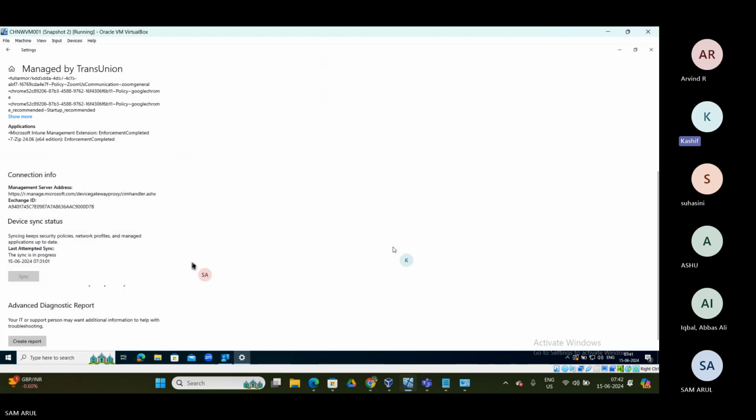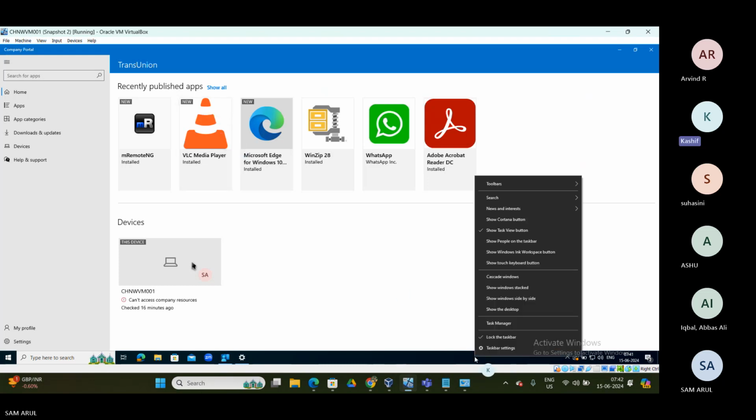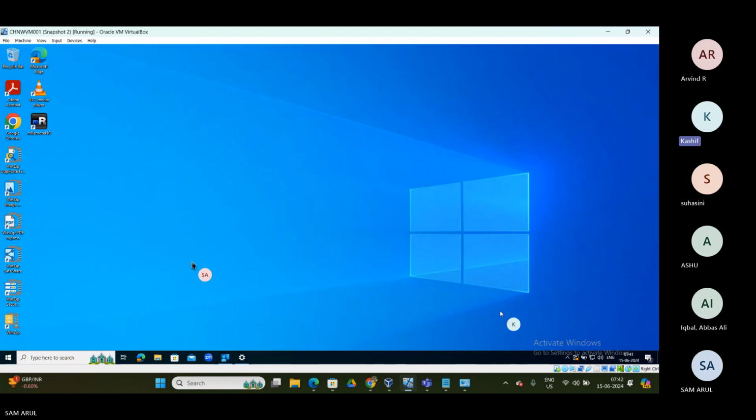In the meantime, we will also deploy one application in Win32 format, so that we will be checking the log file for a Win32 application as well. Or do we have Win32 already? We have VLC media player already there, right? That is a Win32 application.